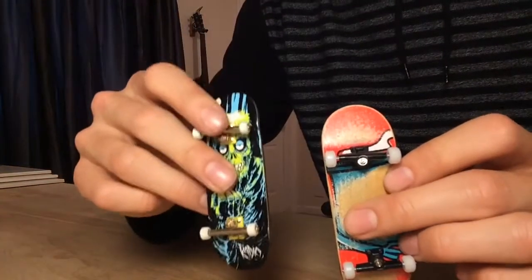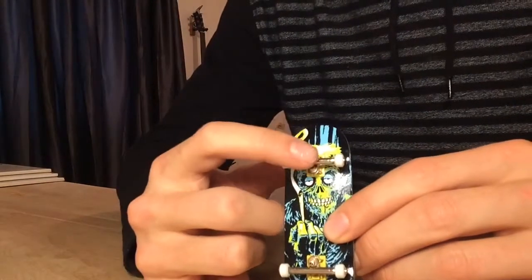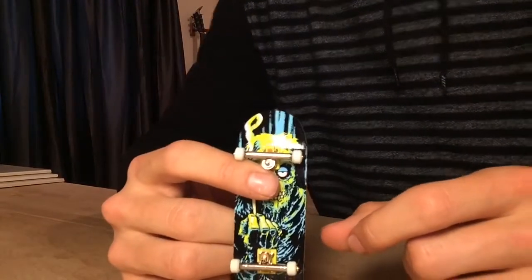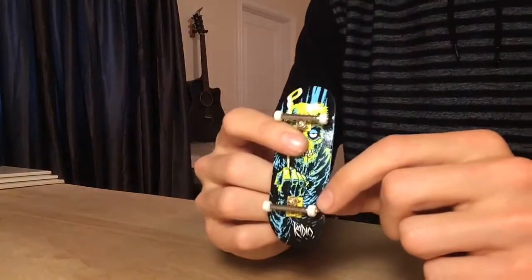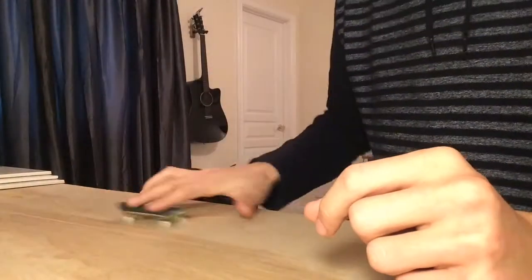It's all about the quality of the material. These trucks are worth $60 — they're not that price just because they're overpriced, it's because it costs a lot of time and money to make them, and they are worth the price. It is worth it, in short. I would definitely pick up a setup like this. It's amazing.